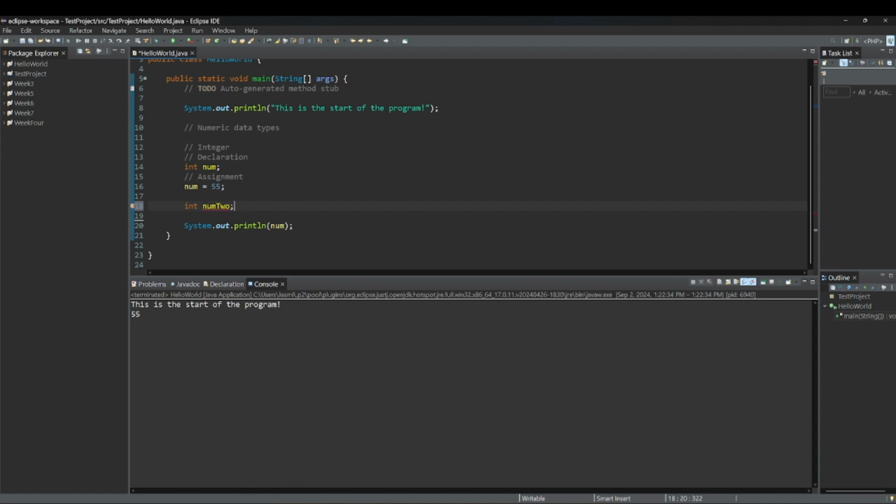Now notice, again, this is just a declaration, we've just declared the box, but there is something called initialization, where you could combine the two. You could declare the box into existence, so int num2, a box that can hold integers named num2, and we're going to give it a value. Maybe this one is 67. Perfect. All together, it's created a box, and it instantly gave it an item.